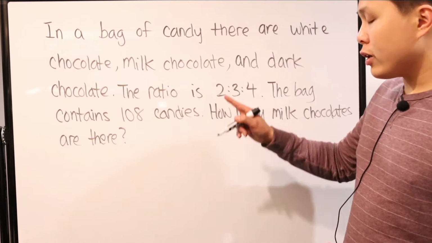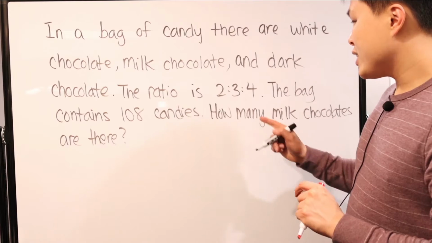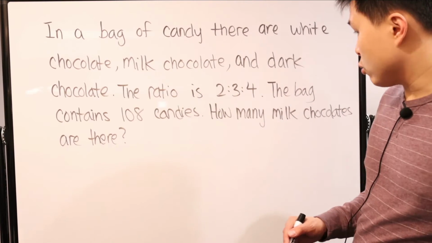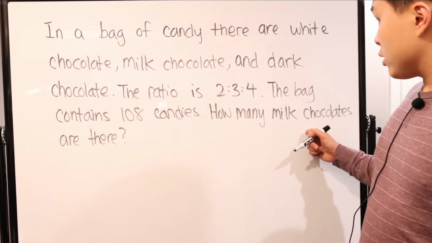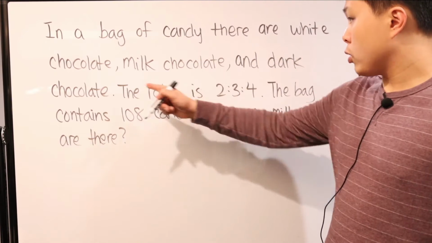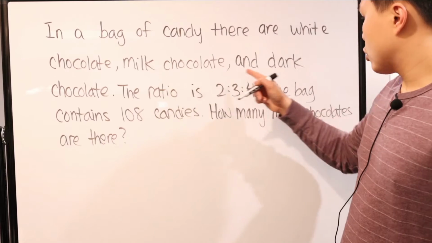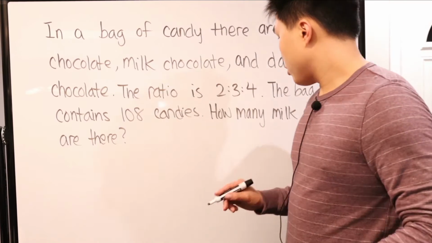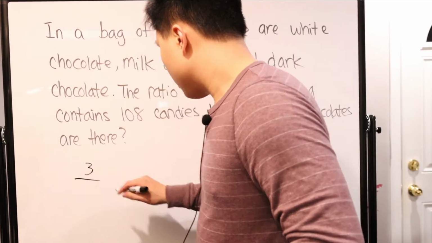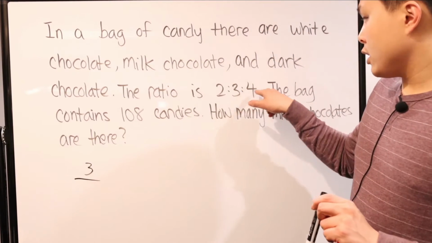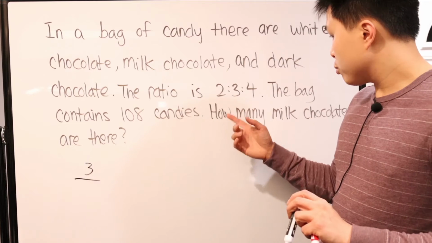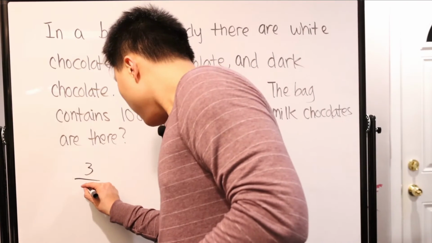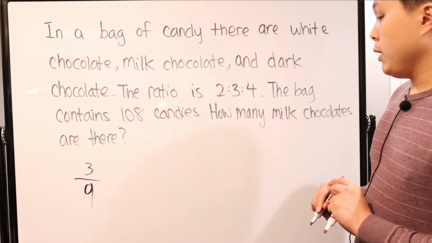Well, first and foremost, when we look at this, my preference is always, instead of a ratio in terms of another, I'd rather just see it in terms of an entire group. Well, we're looking for milk chocolate. So which one is milk chocolate? The first number is white chocolate. Second number is milk chocolate. And third number is dark chocolate. So the second number is milk chocolate. So I'm going to just write 3 right here because that's the milk chocolate. And let's just say this is one entire group. So in an entire group, it's going to be 2 plus 3 plus 4. What is that? That's 9. So in a group of 9, 3 is going to be milk chocolate.